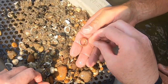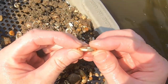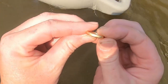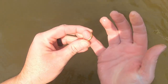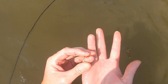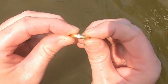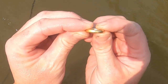Nice. That's got some stuff in there that we'll have to get Brad's eyeballs to see. Yeah. Oh, that's a date. I see a date on that side. Oh, it's all marked up. I think it says 6716, so 1916. Nice. 2016, probably? Yeah, could be. I always think on the older side. You always want to go to one of them swimming holes and find a bunch of gold stuff, though. Yeah, I do. P&S 14K.